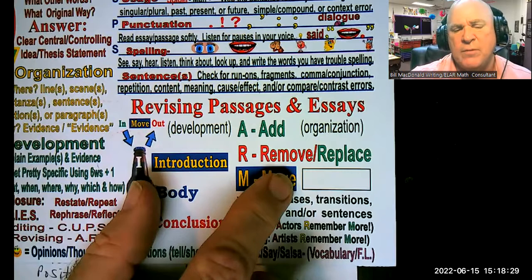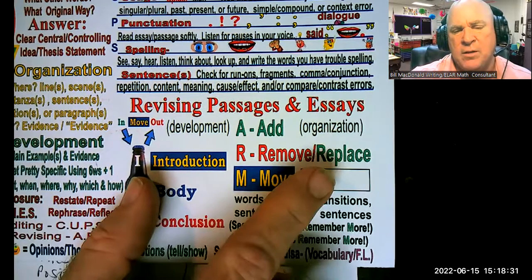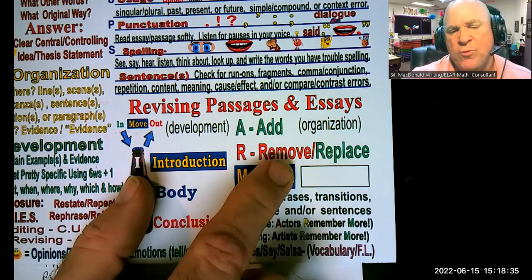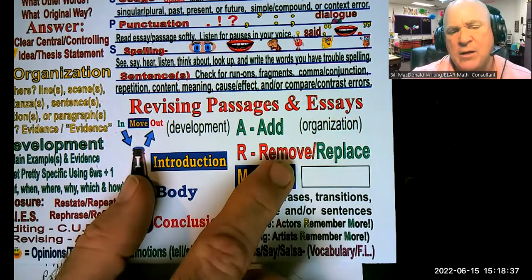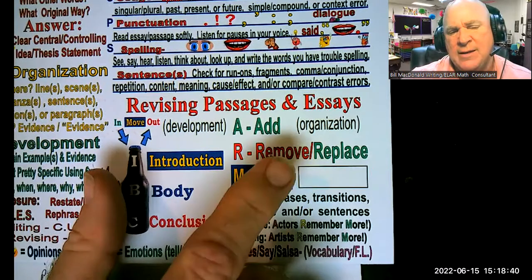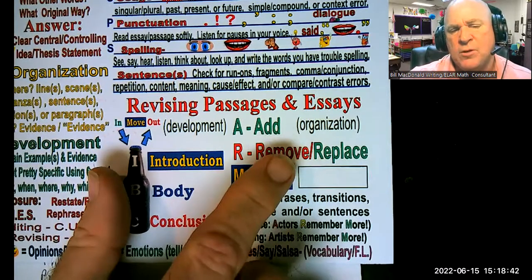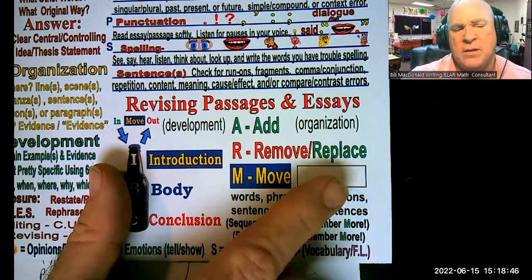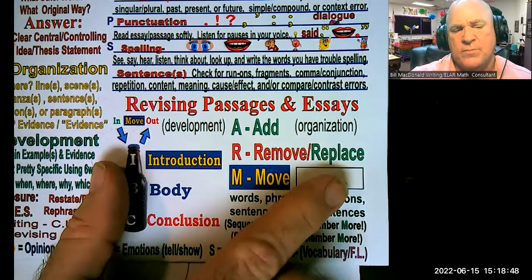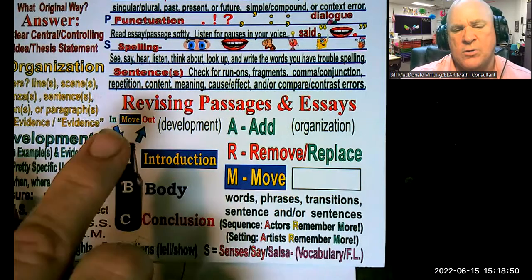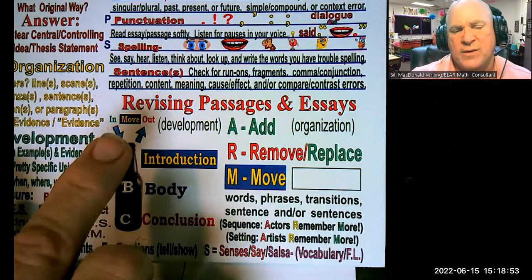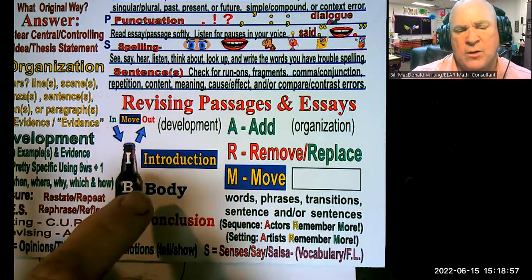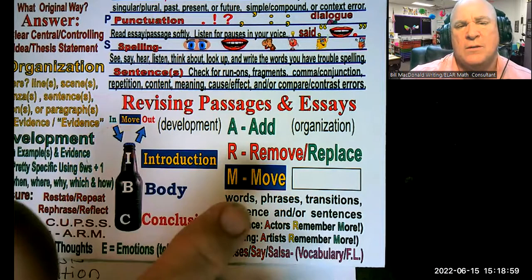Sometimes you just remove something because it doesn't belong there and it stays out, but sometimes you remove something that's too vague or not the correct idea, and you'll replace it with a better one. And again, that will be somewhere in the introduction, the body, or the conclusion where you'll remove it. The last thing for arm yellow is don't take it out.